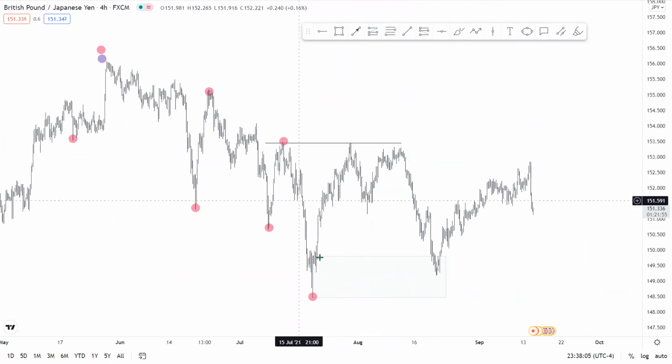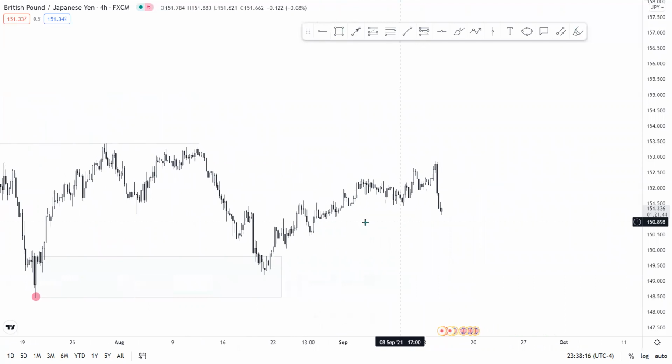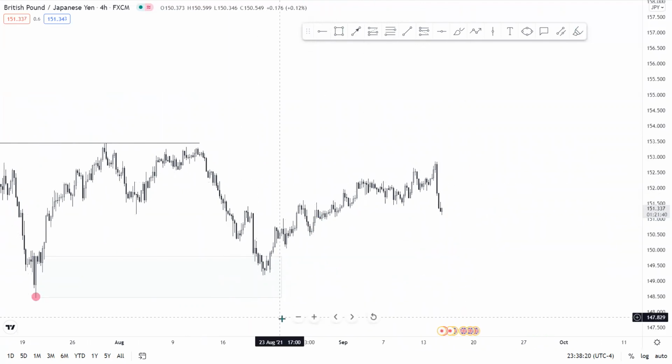This is the last high that produced a lower low, right? We never traded above it. So I see people look at this and say that we traded into the origin. Now I want to be buying it somewhere in here, like within this leg, to create a higher high. But that's not what's happening.